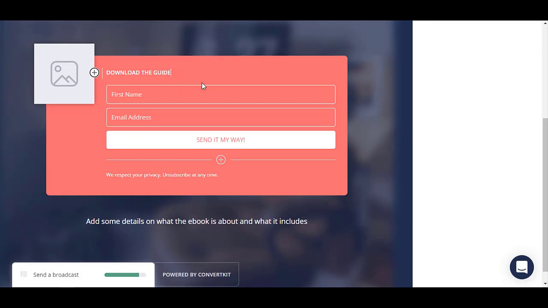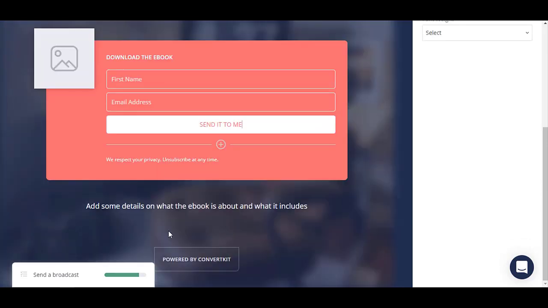You can change the text, download the guide, let's say download the ebook. So you can simply change it. You can also change the text for the button, send it my way, or like, send it to me, or whatever, grab my copy.